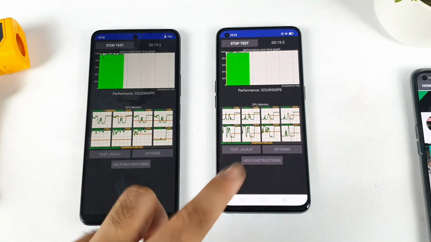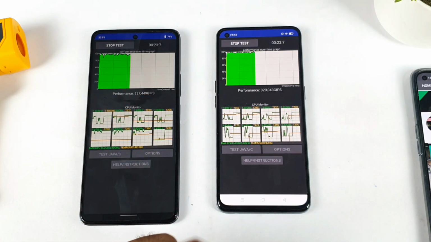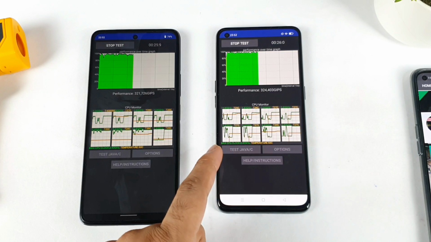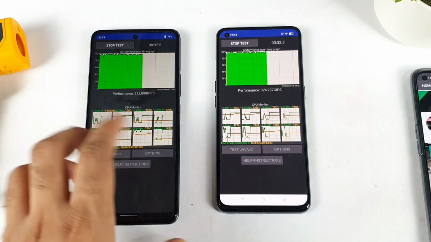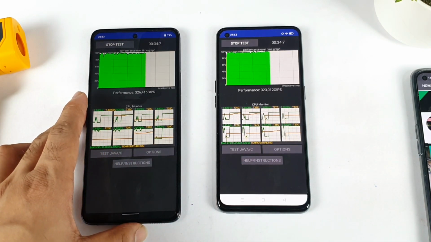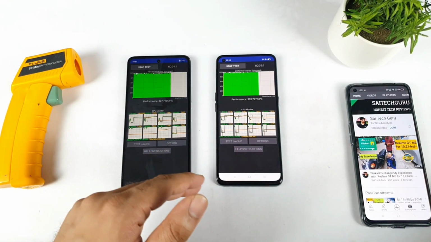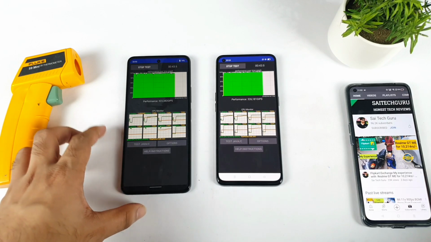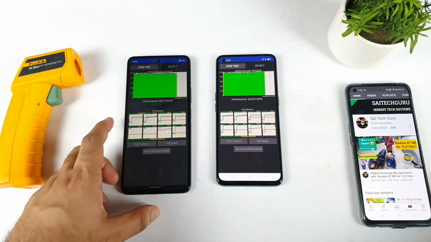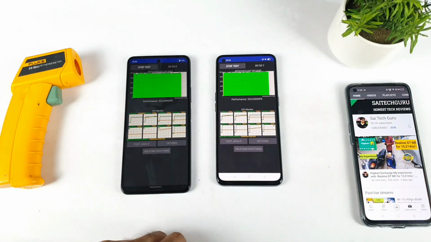So not so many ups and downs. It should be completely straight, or close to straight. That's what I meant. Previously the Realme GT Master Edition got a really good throttling graph. Yes, previously I did take the screenshot, I'll try to show you. This phone has really good throttling, but let's see what happens now, comparing with the iQOO Z5's Snapdragon enhanced performance phone. Again, I'll be back after some time, maybe 5 to 10 minutes, and then we can discuss what is happening with the temperatures.